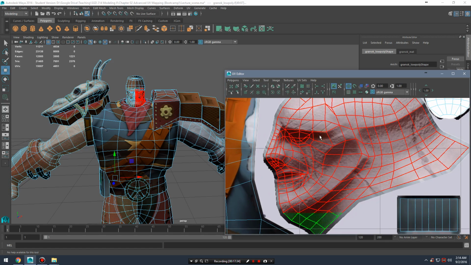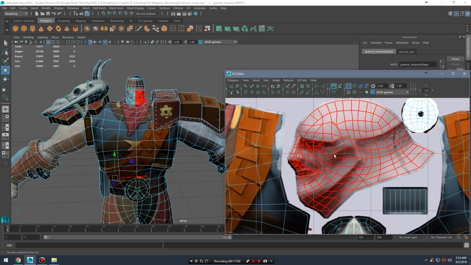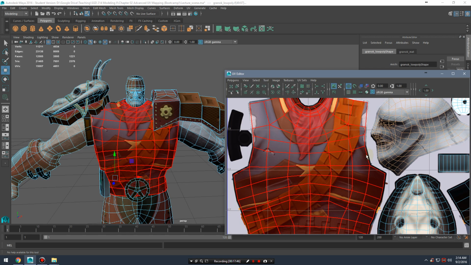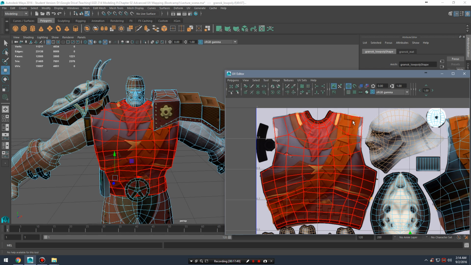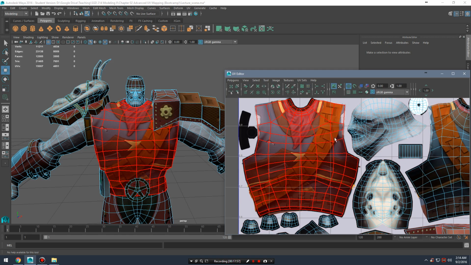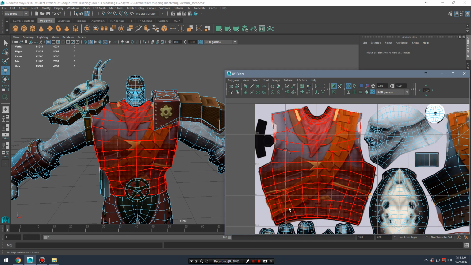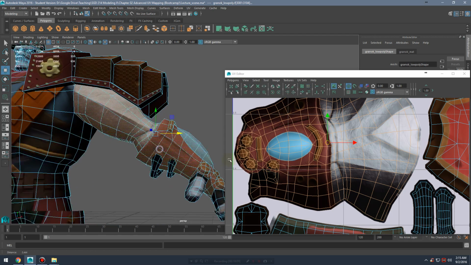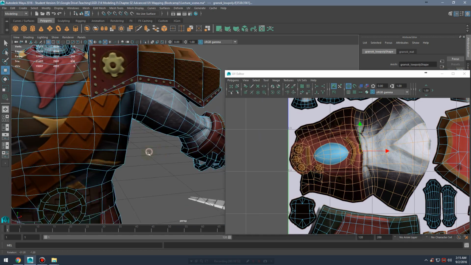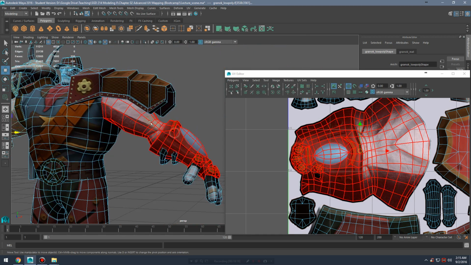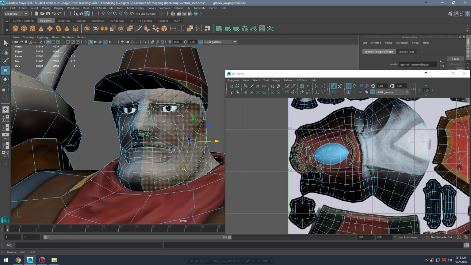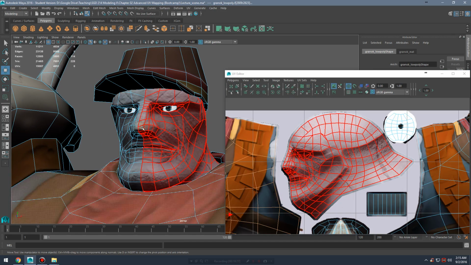That allows me to only have to paint one half of my character's face, so I can make his UV island even bigger. But for something like the chest, instead of duplicating it and mirroring it, I gave it its own UV island for the left and right side of the character, so I could get this asymmetrical detail, this bandolier drawn in on him. Otherwise, it would be mirrored from side to side, and I wouldn't be able to get this interesting asymmetrical design. Same thing for his back. But say for something like his arms here, there's his left arm, and I'll do an inverse selection. Now I have his right arm selected. So his arms are actually mirrors of one another, but his chest remains the same. His face right there, and his face right there. Boom. Same UV island.